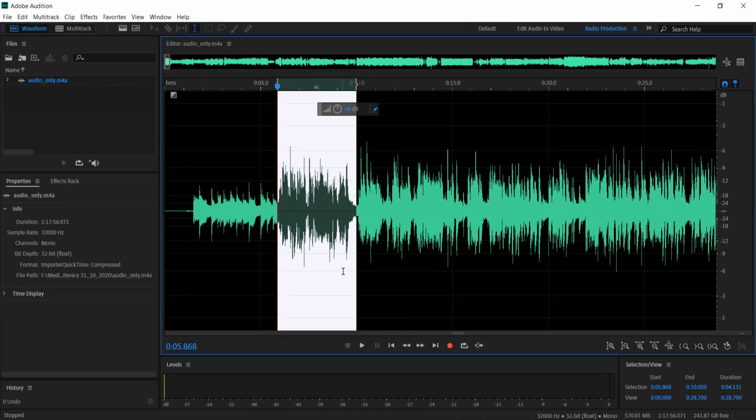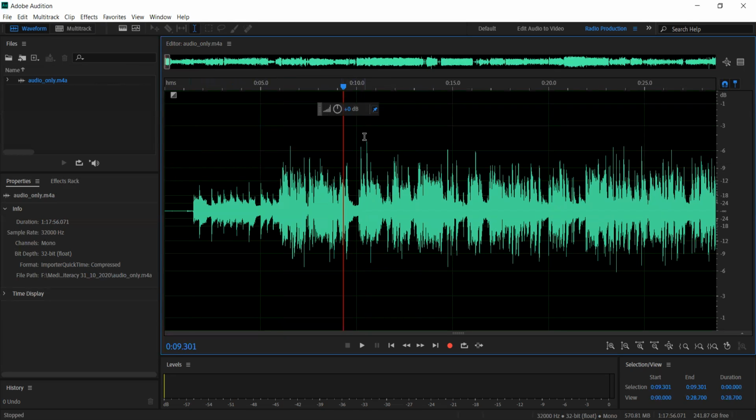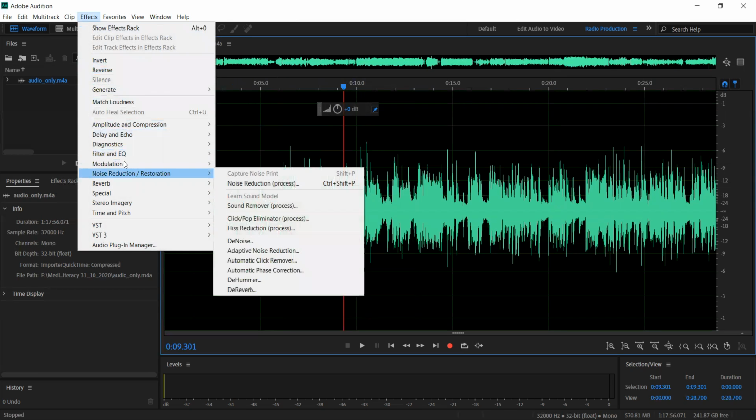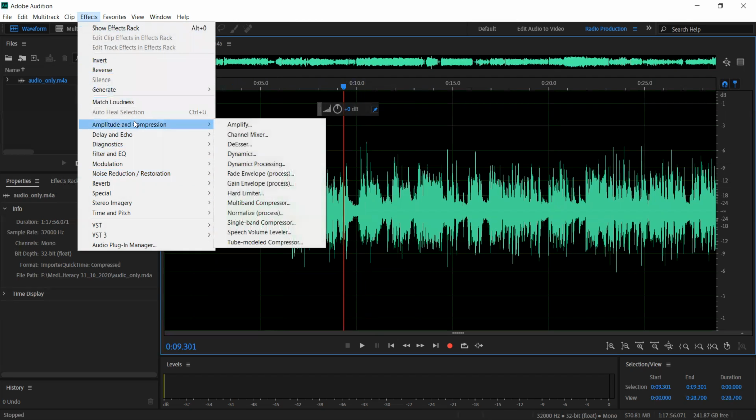Then one very important thing which I would want to describe is, if you go to effects, you will see a lot of effects there. Most important in radio is the amplitude and compression. Amplitude and compression is one of the very major aspects. This is the entire sound levels, it's going to work on that.